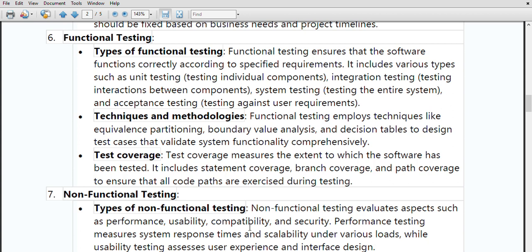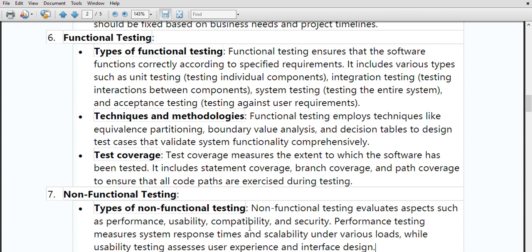For example, for performance testing, take the student management system: I want to log in more than a thousand students to check whether that much load is handled by your software or not. It's impossible to manually make the entry of more than 1,000 students, so we take help of a tool to check the performance of the system.